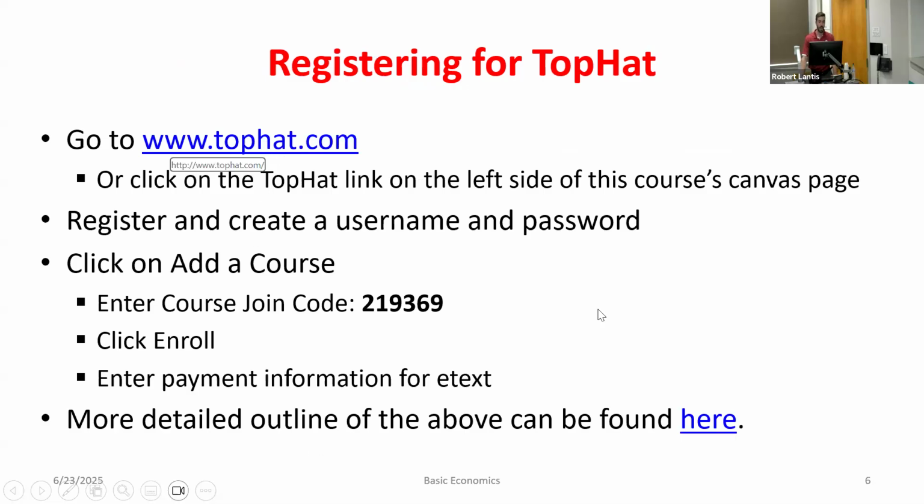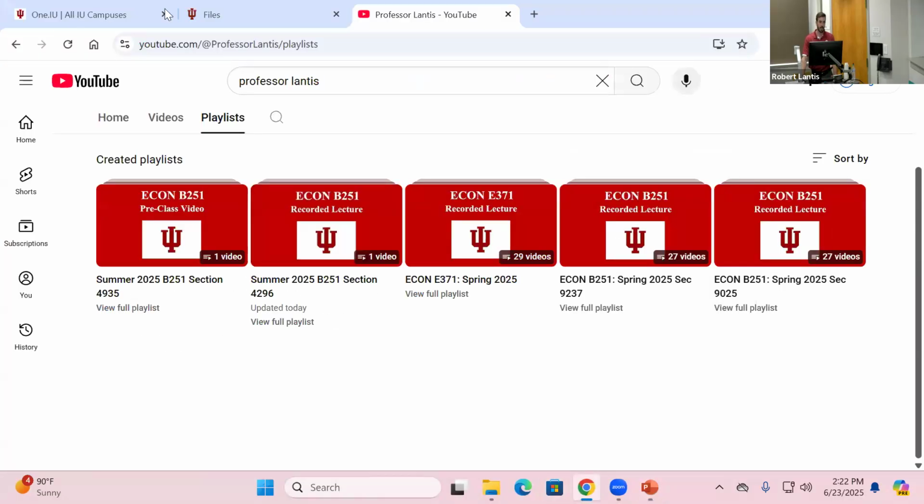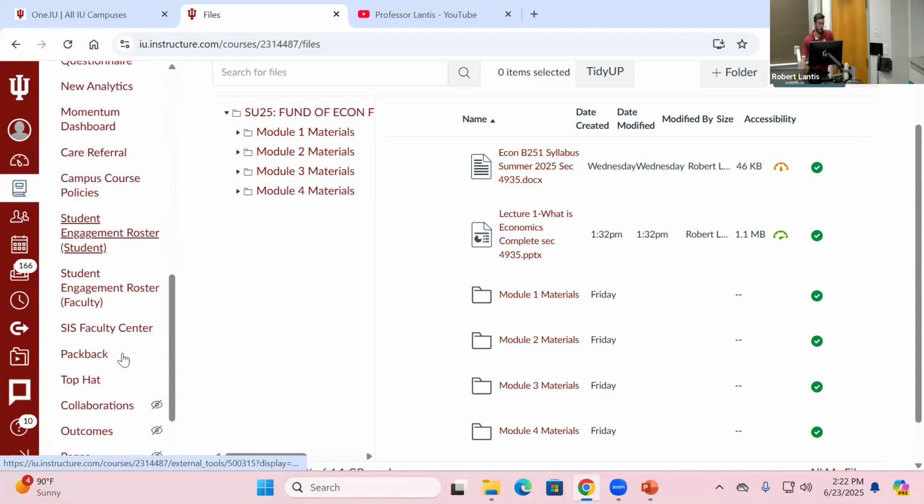Now, I would not click on these links to register, so hold off if you're currently going to do it as I'm talking. When you register for Top Hat, what makes it easiest so that nothing goes wrong is if on the left-hand side here, you click the Top Hat link on the left side of Canvas.